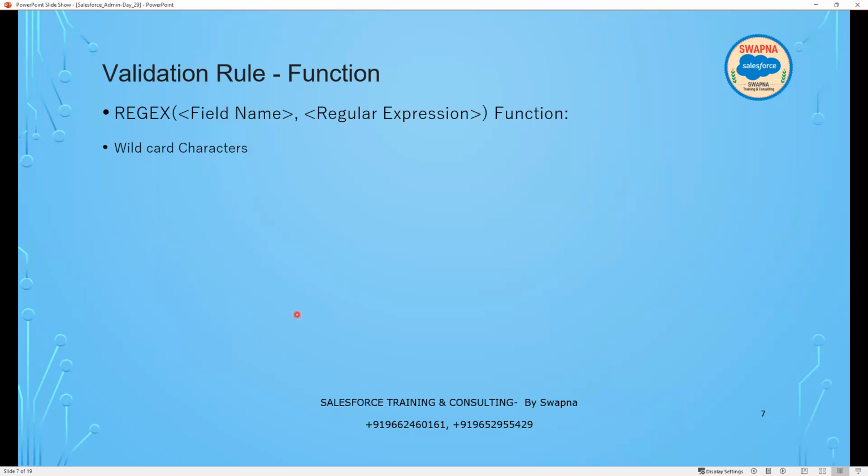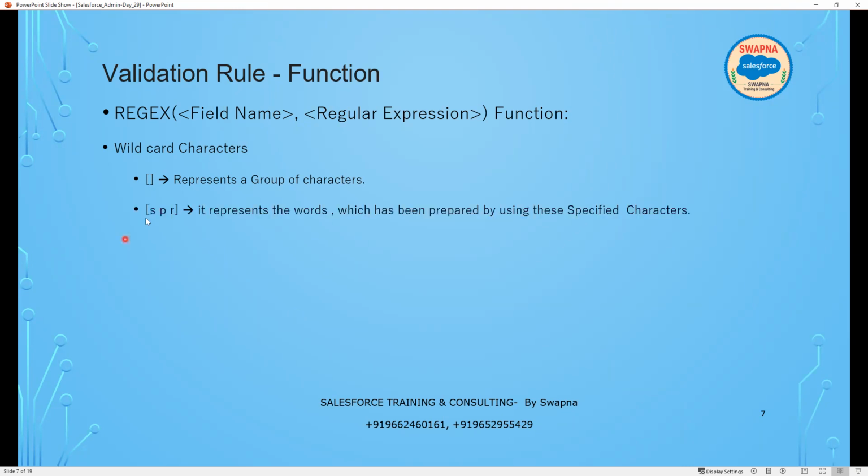Now, an open square bracket and a close square bracket represent a group of characters.